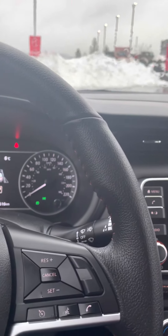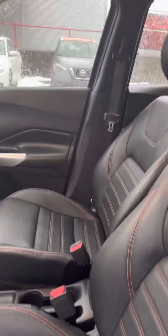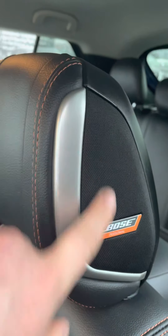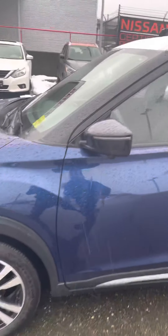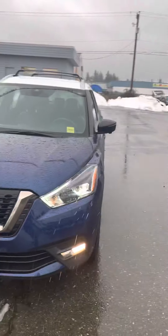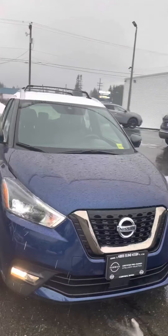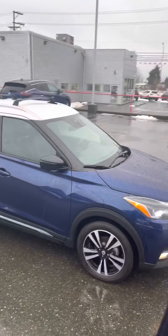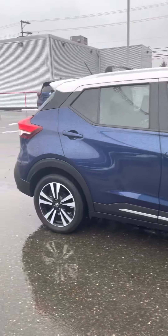Just a quick little peek of the Nissan Kicks — beautiful vehicle. The best part I like, other than the leather, is that it's got the stereo system actually in the headrest, believe it or not, so you've got all your audio needs covered. It's fuel efficient with a 1.4-liter engine, and right now it's as low as $190 bi-weekly and it can be yours. Thanks so much, I hope you enjoyed the tour — if you have any questions, give us a shout here at North Island Nissan. Happy New Year, and we'll talk to you soon.